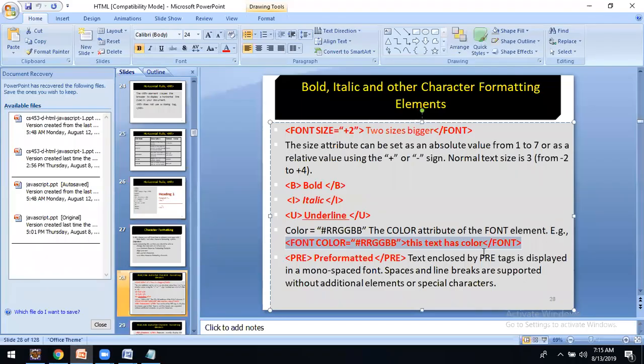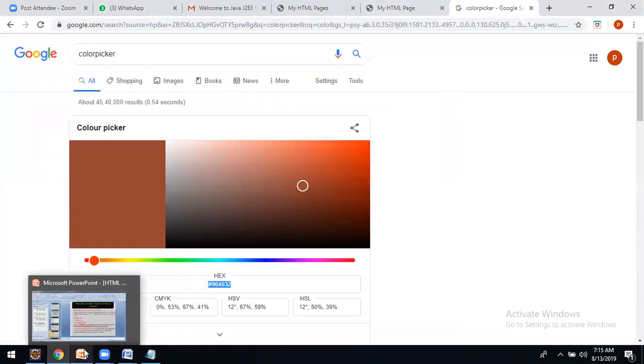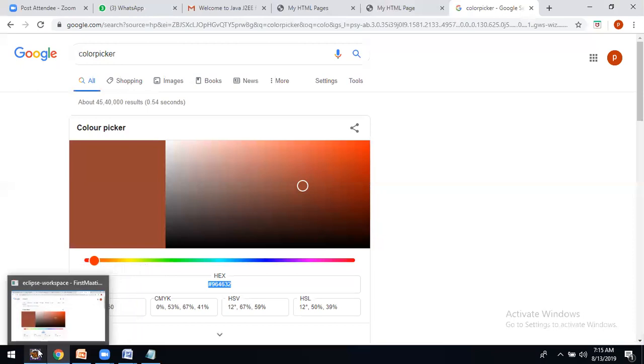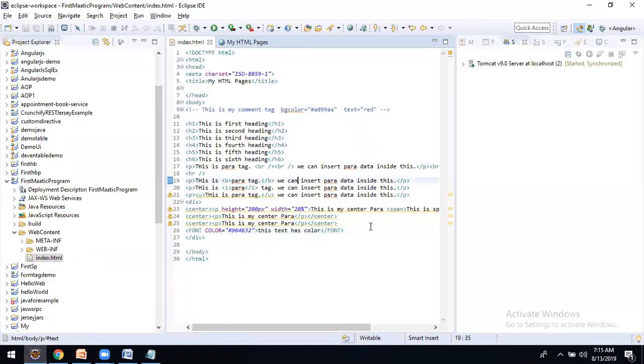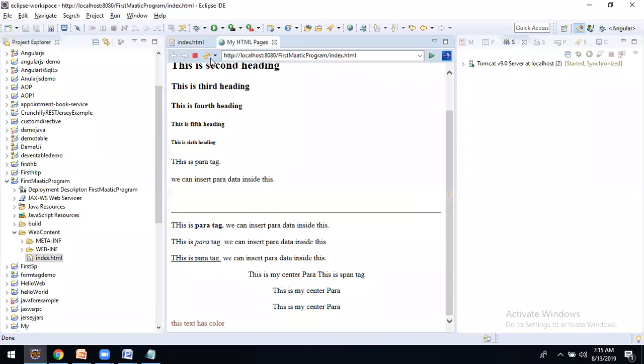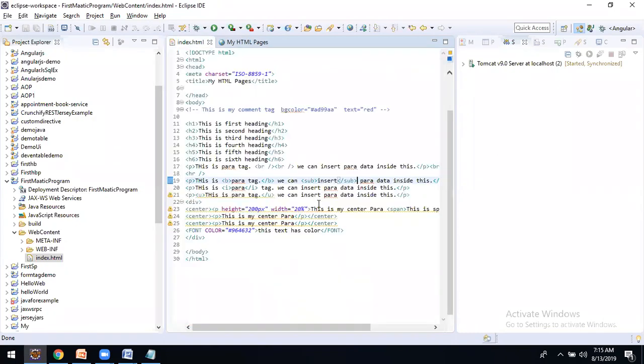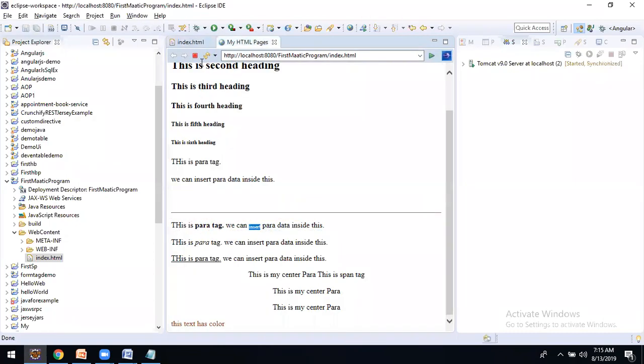So this is about bold and italic. If I want a subtitle kind of thing, I can give sub also like this. One second. If I want this to be in sub, I can use sub here, slash sub, then just save. I'm doing the insert. Okay, see, this is coming down. If I use super, it comes above. So consider I'm using super for para, so it comes above. Just refresh. See, this para is going to super.